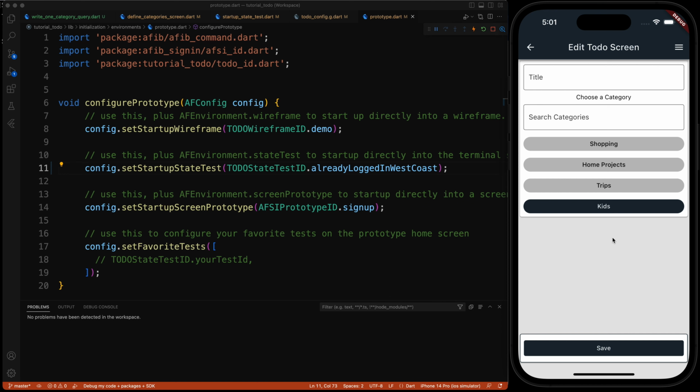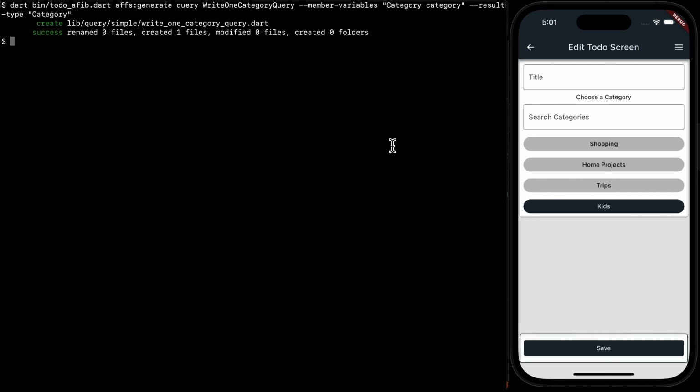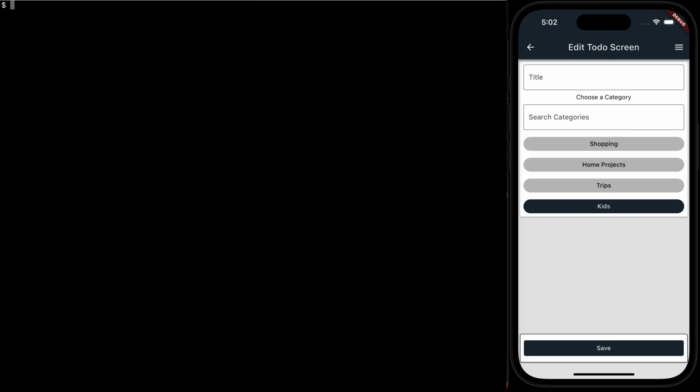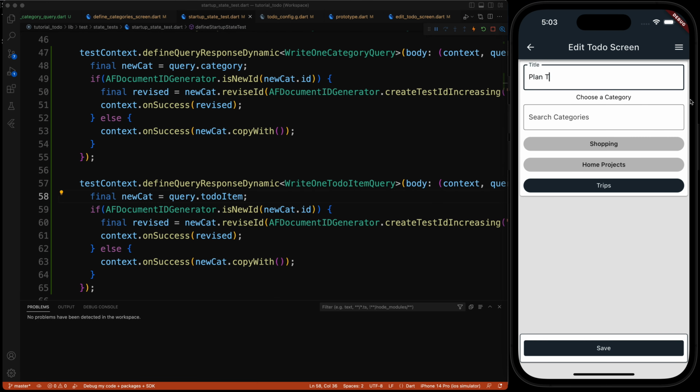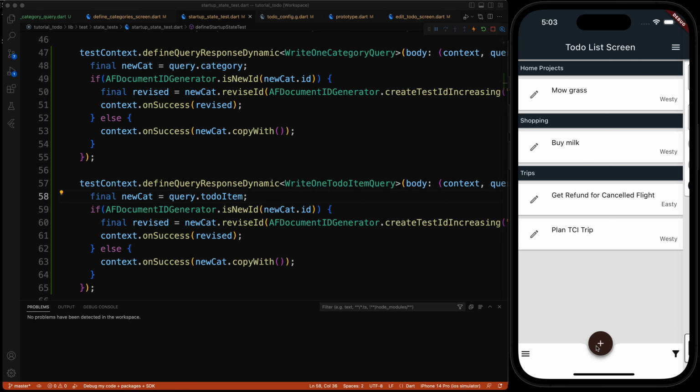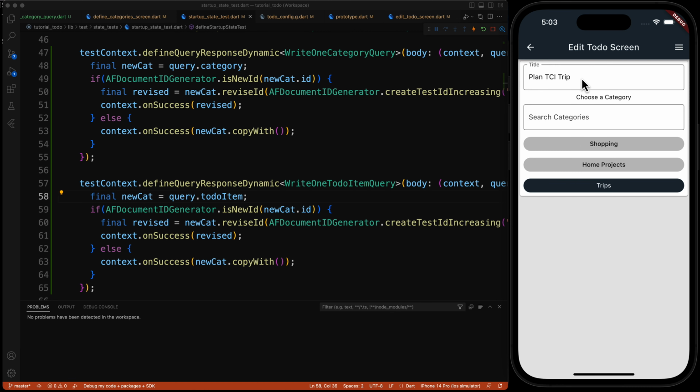Just as before, I'm going to generate the query, then call it from the Save button handler in the EditTodoItemScreen. Then add a dynamic response handler to my root state test. And when I do, we will see that I can create a new to-do item, and it will show up on my to-do list screen, or I can edit an existing to-do item, and my changes will be saved on the to-do list screen.